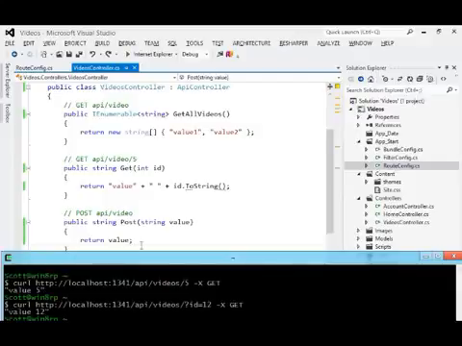So let me come into curl and say that the method now is post. And this particular method right now doesn't need an ID parameter, so I'm going to take that away. But I am going to pass data. So that's done with -d. And with data, typically you're providing form data. So form data usually looks like value equals Scott, and pass that along. But we got a null value back. And there's actually two reasons for that, unfortunately.